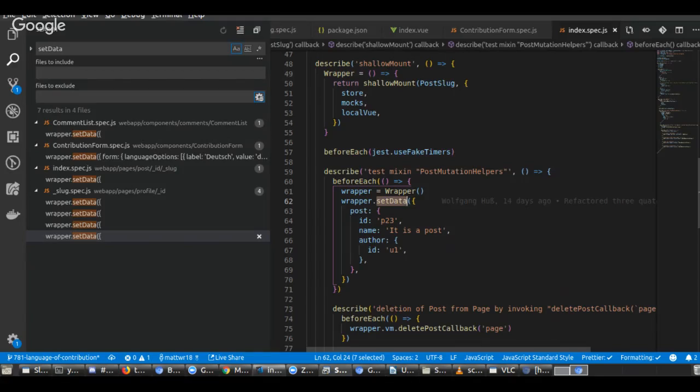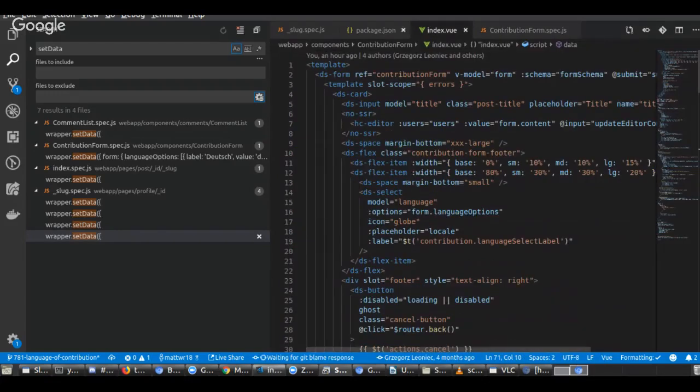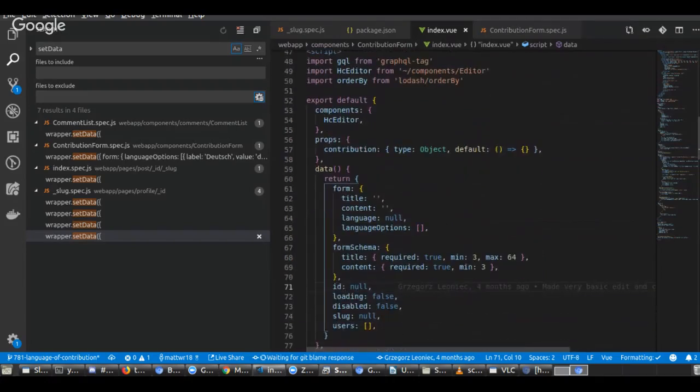So it's perfectly fine to set the data manually, because it's difficult to set up the page component with that data in the test. And it also happens during rendering that the property updates. So I don't see any problem with setting data for that case.